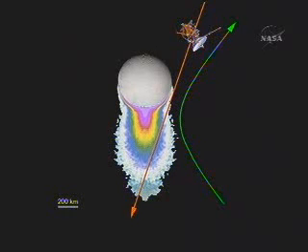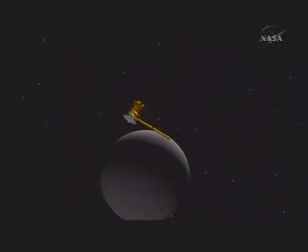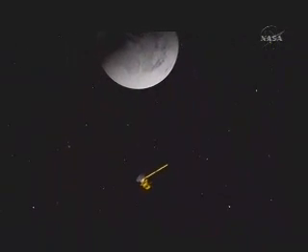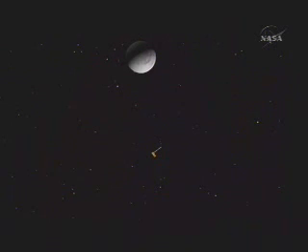If we could go to the animation, you'll get a better idea of what that sequence looked like. Here we're coming in from the north with the spacecraft. We'll get very close to the planet. We're moving in a direction to maximize the composition measurements during that flyby, and then on the way back out, we did the thermal infrared measurements with the composite infrared spectrometer. So these are the two important observations that were made.